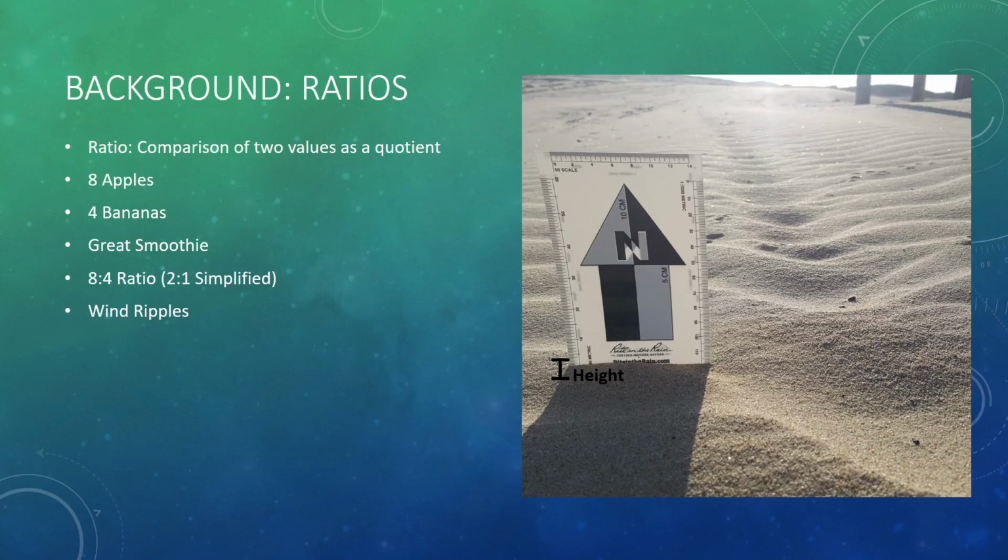But ratios allow us to generalize relationships between variables so that we can compare them across time and space. In the case of these wind ripples, such established relationships can tell us a lot about the processes that formed them, such as the direction of the wind at the time or the approximate speed of the wind, which can be really informative if we don't have access to things like recent meteorological data.